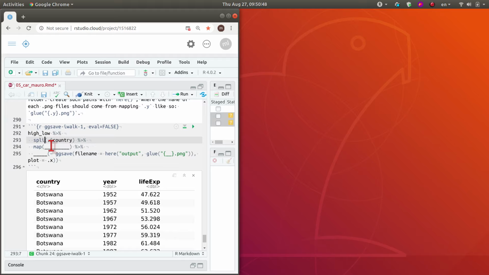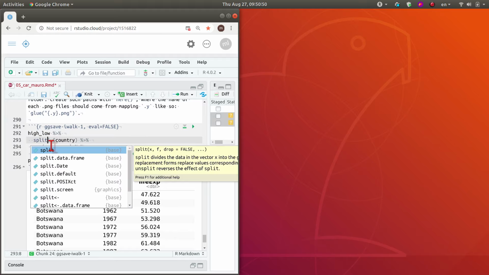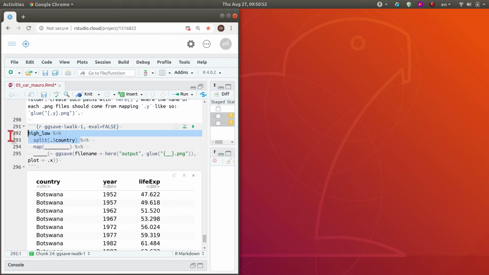So we can use the function split that actually comes from base R. When I say dot here, it is the same as saying high-low. So the entire data set that was passed inside split is what I want to split.